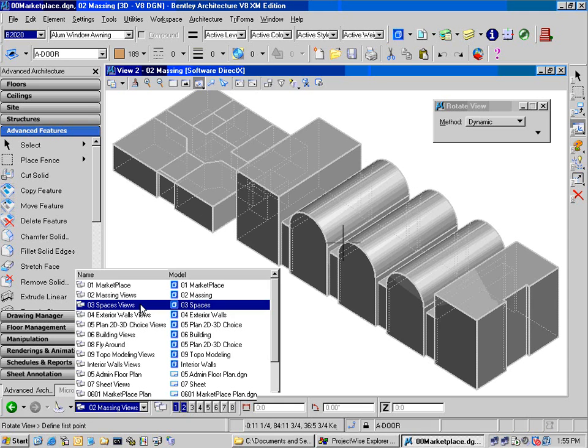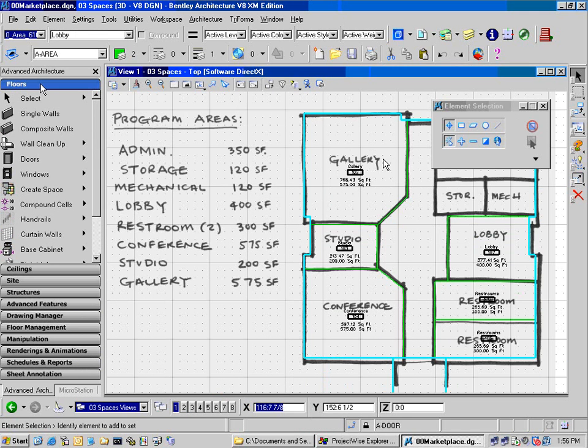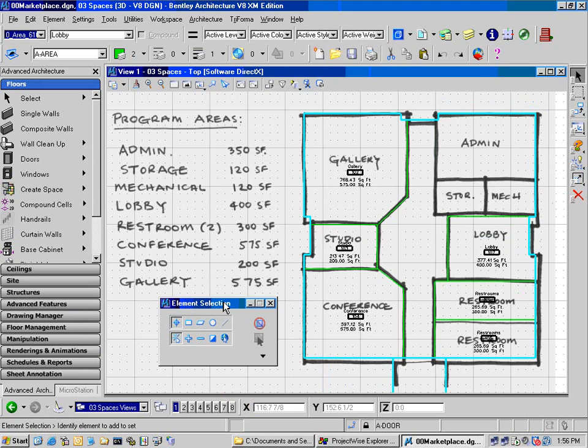Now, based on an interview that I did with the owner, we have some very nice intelligent space tools. Say we met with the owner and we sort of sketched out informally on a piece of paper over lunch the program areas for this particular project. We sort of sketched those out here, and I've superimposed that raster image over my vector file here so that I can get a better idea of how this is going to work.